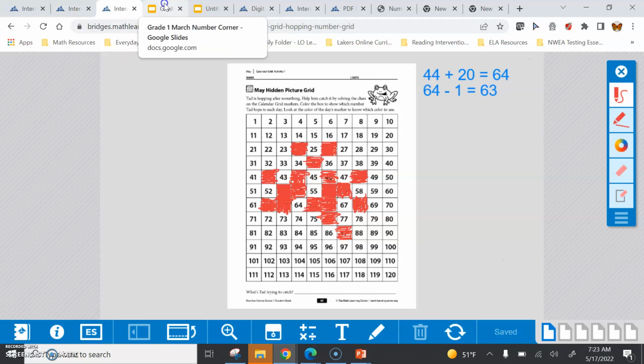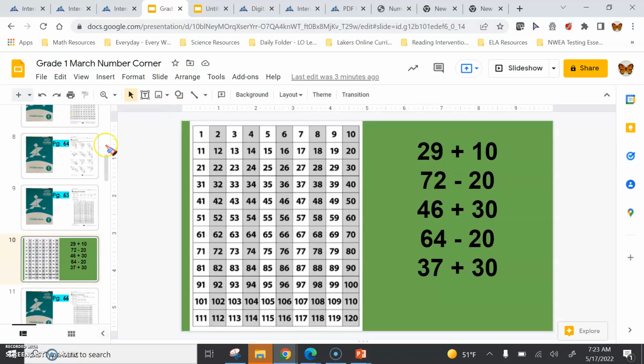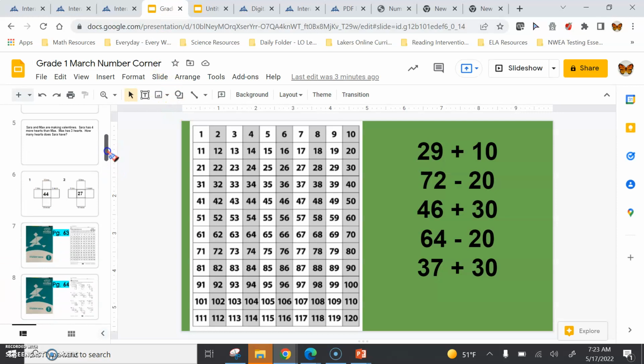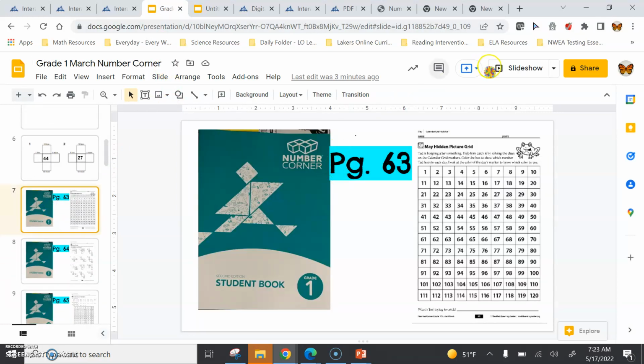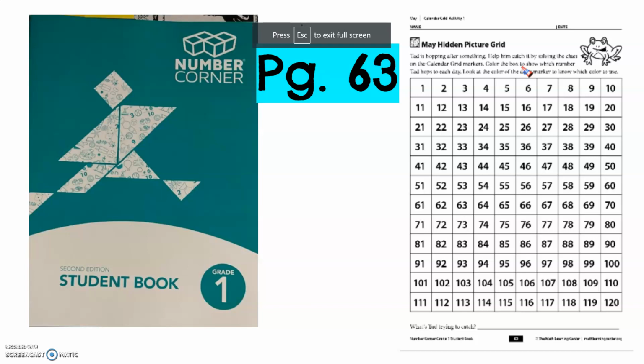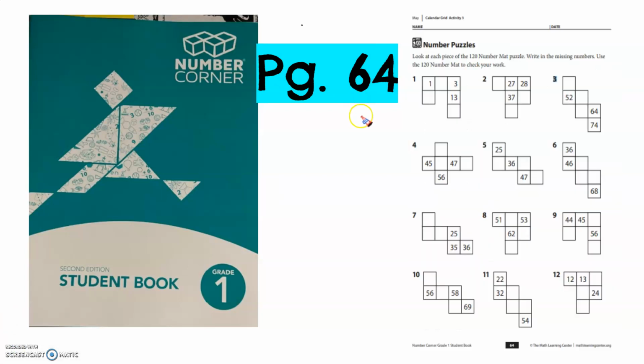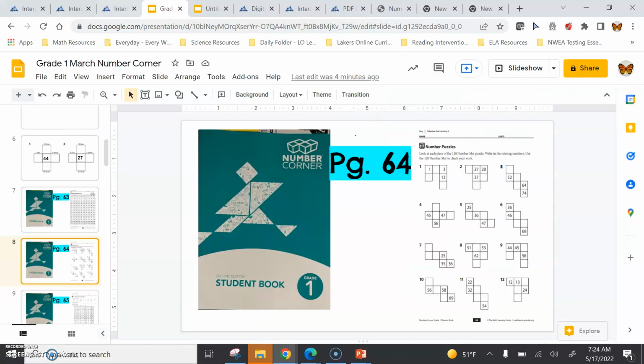Make sure you've done that. Don't forget, this information is in your math book. Page 63 in your math book that has the blocks on the top and the person made of shapes. Do not forget that. Pause the video if you need to get that. Don't forget, you need to have this information.